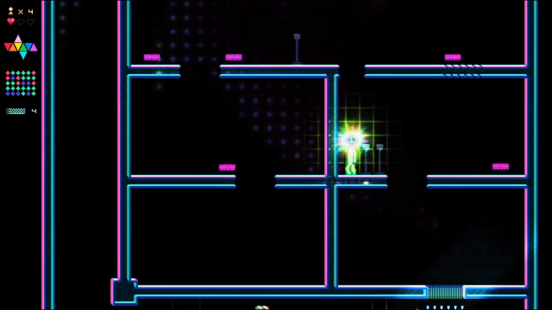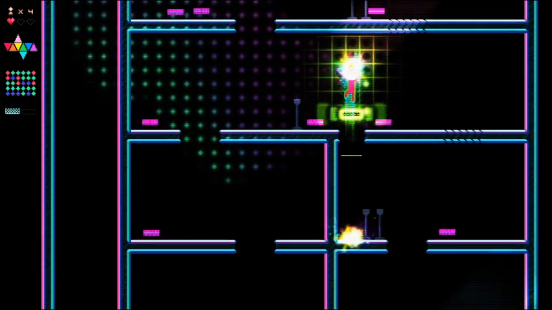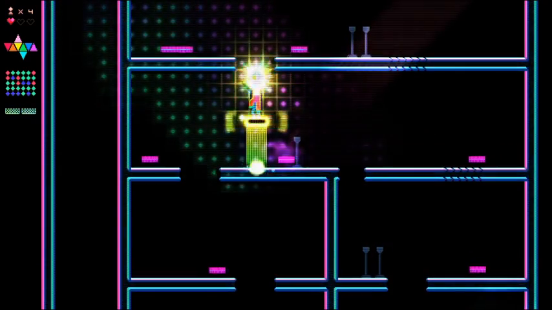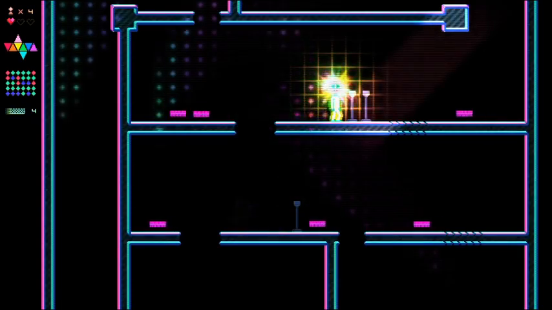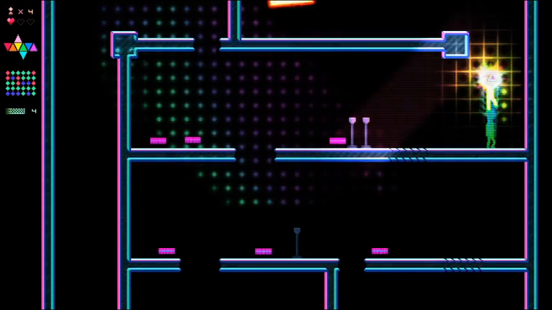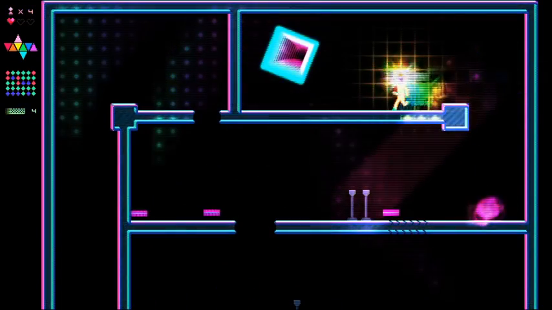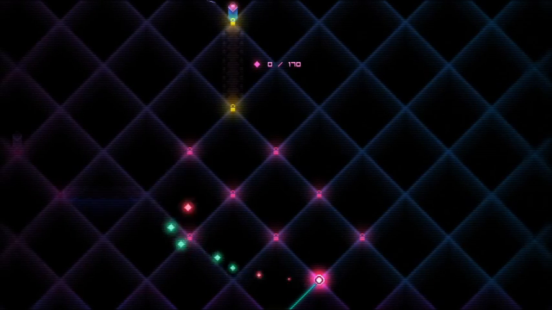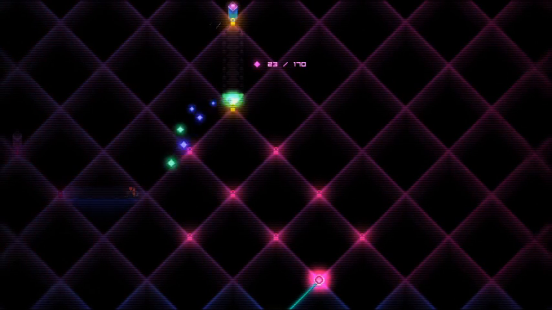Is that it? Oh, that is it. I guess some of the light bulbs don't give... because I broke two of them. So I guess some of them don't give diamonds or flowers. That's fine. That works. I'd say that was a clean enough execution of that.